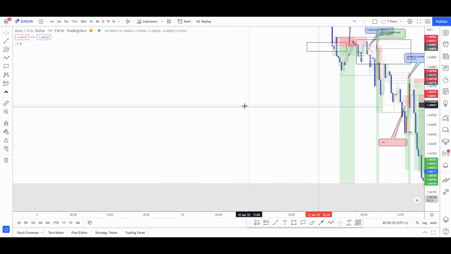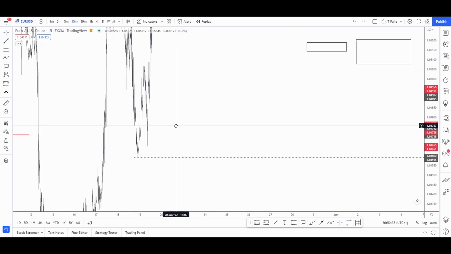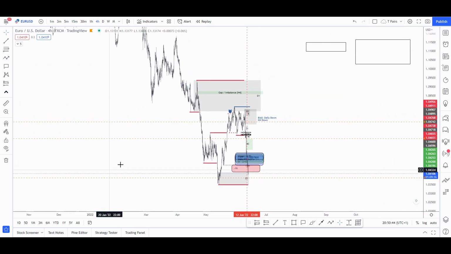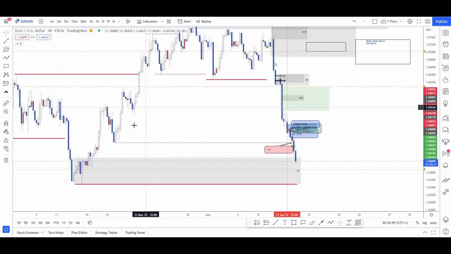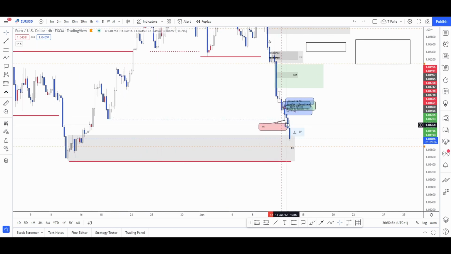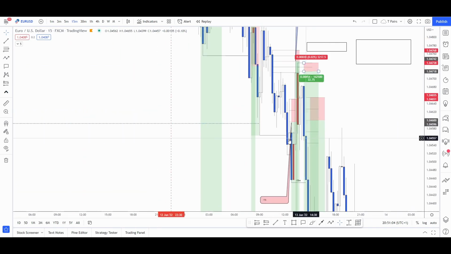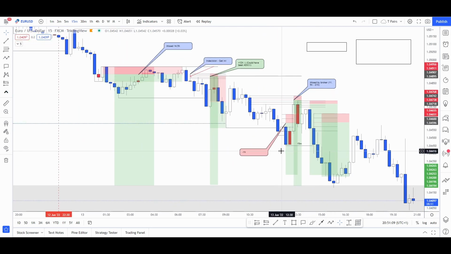But, you know, the first target is actually the 4-hour intra target. I don't know how to describe that either, but essentially it's like intra structure. All right, so just look at the 4-hour quickly and I'll show you what I mean. A potential area, just a target to reach, just a potential area where there was a bit of a pullback before we took off. I knew that that could have played a little bit of a role on some sort of reversal to come up, grab liquidity and continue its way down. Now, that would have been the first target, all right, or the second target, but I decided to take my full position off at where it reversed.